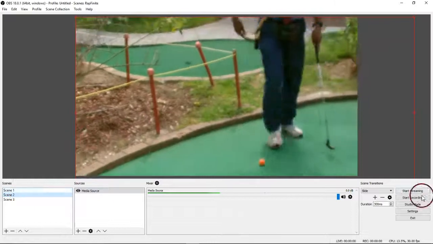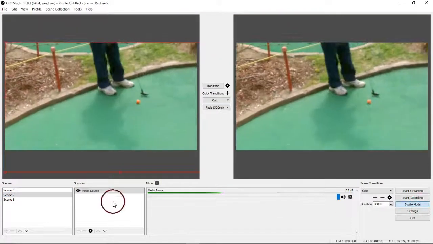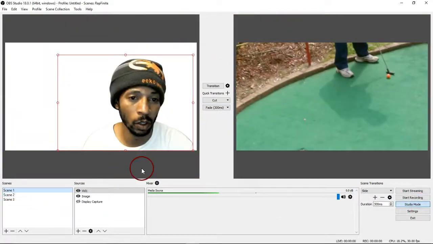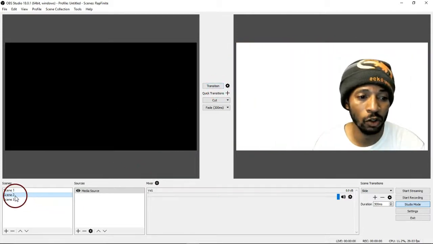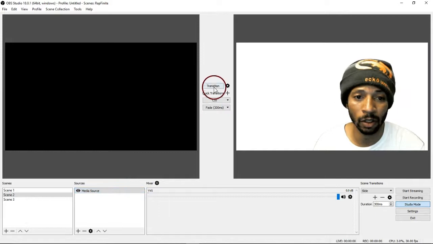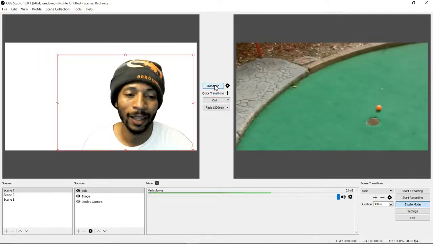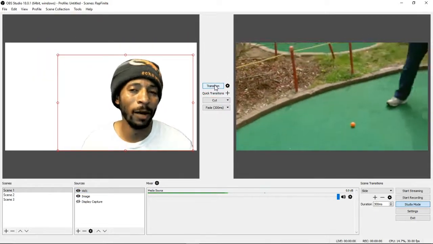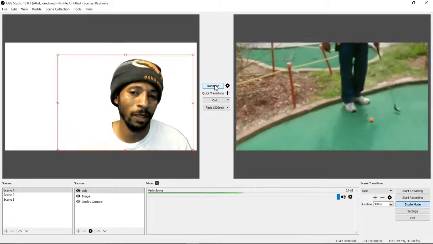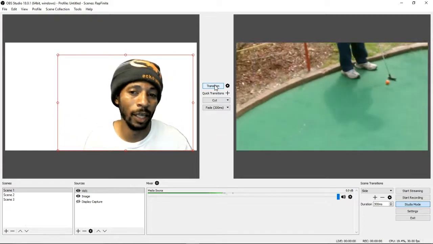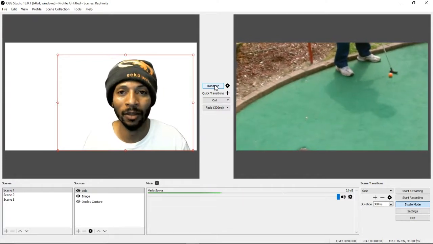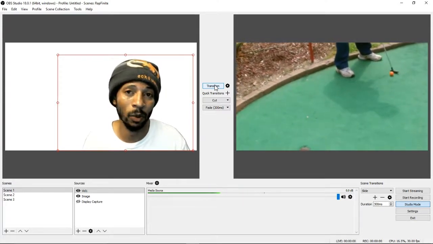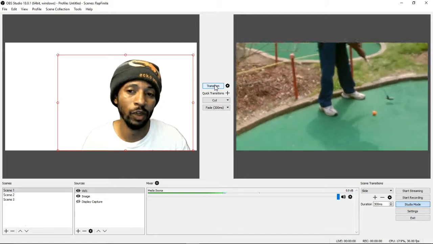So what that means is, let's go back to studio mode, go back to scene 1, transition that in. Now scene 2 will not play until you click transition. I thought maybe they have it preset so that it won't play until you click transition. And actually that's how the developers came up with this particular type of transition, which is pretty awesome.